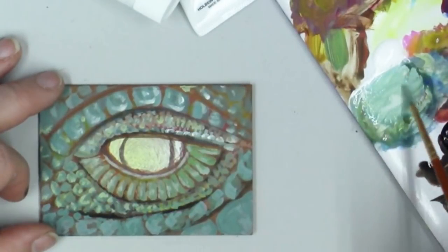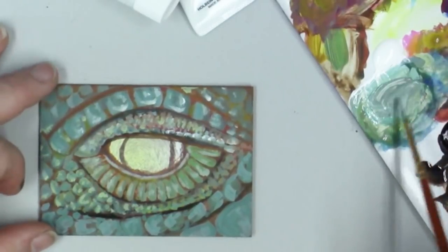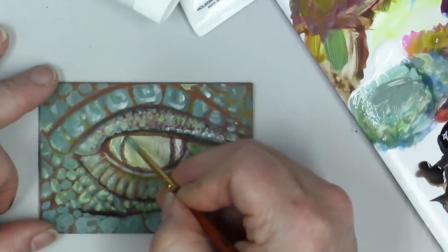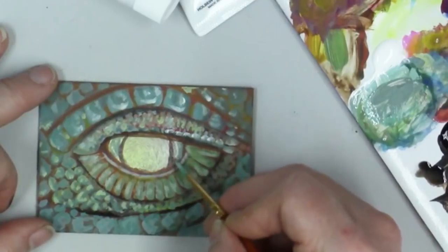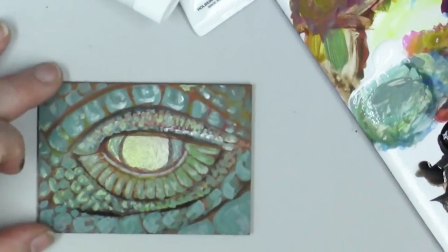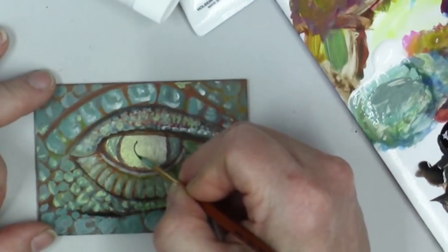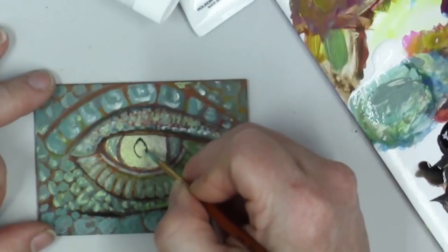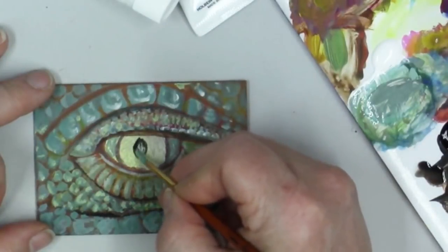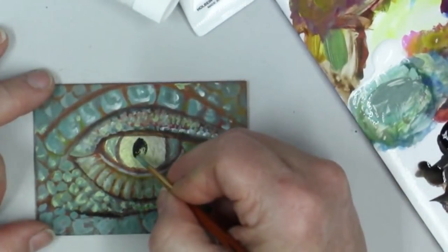I'm just getting a kind of greenish white gray color here, and I'm going to put just a tiny touch of the black in just to darken it up just a bit. And that's what's going to go in here outside of the iris. There's going to be a center, and the center here is not a perfect circle, but it's not just a slit. And you can just paint right in because you can take the white gouache over the top to give you your highlights.